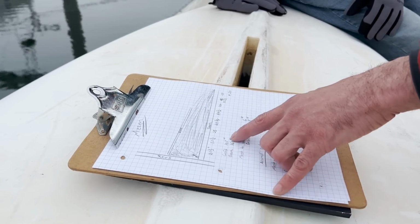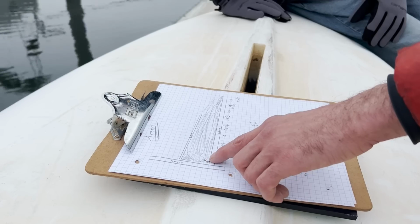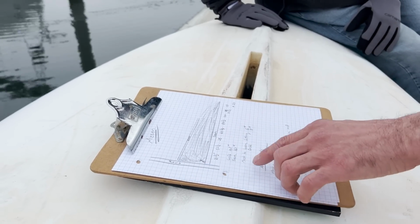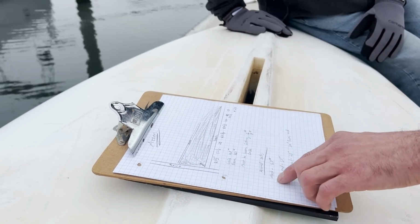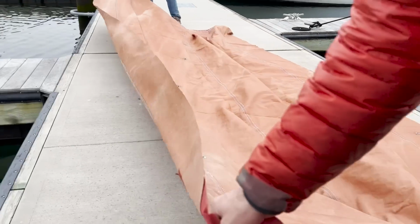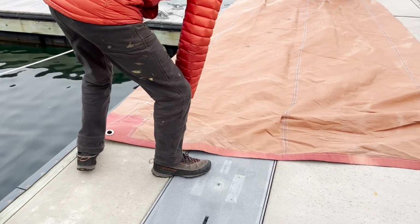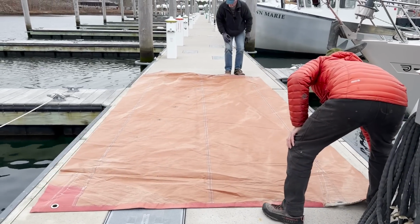The length of the gaff, the boom, what fittings, what cutouts we need here for the fittings at the gaff and the boom, and the circumference around the sails and the gaff. So we need, for the mizzen, 67 inches of fabric to corral the sail here. But we only need 37 back here, and we only need 22 here. Perfect.